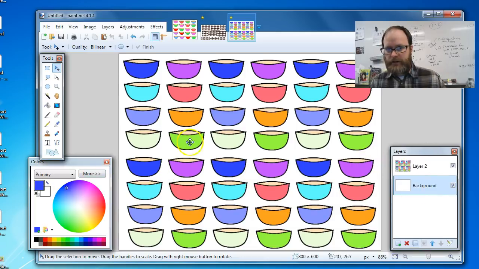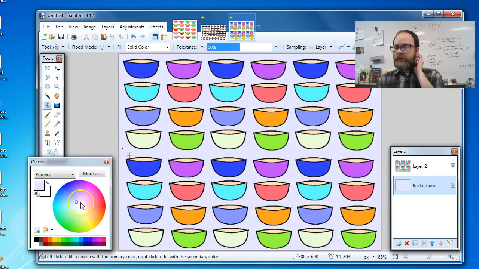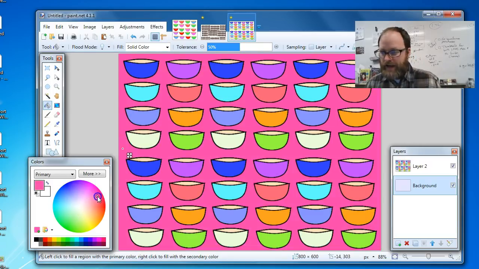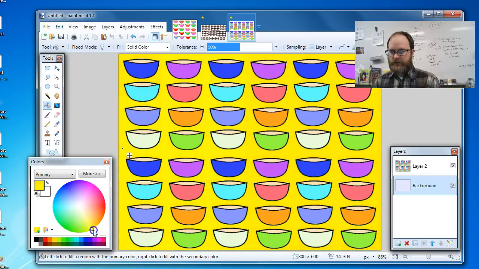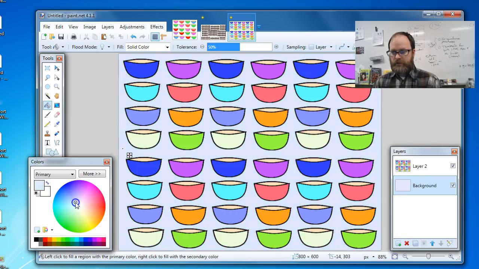And then you might want to change the color of the background. So now I'm going to click on the background layer and I'm going to fill it with a different color. And once you've clicked, until you hit enter and commit it, you can actually drag and look at how it looks. So some colors might look better for this design. I kind of like that. So I'm going to hit enter.